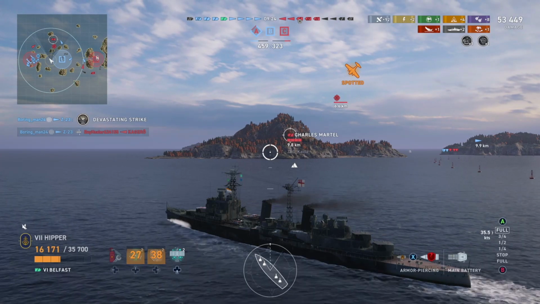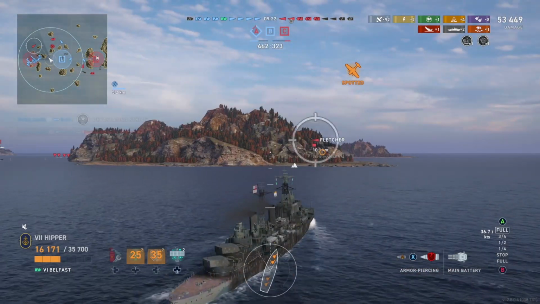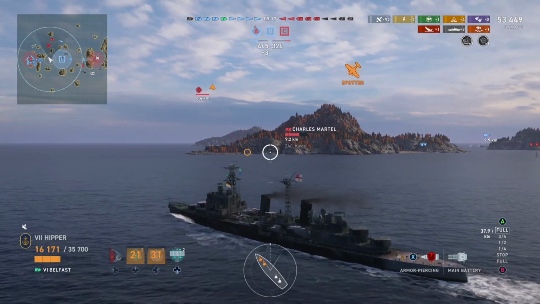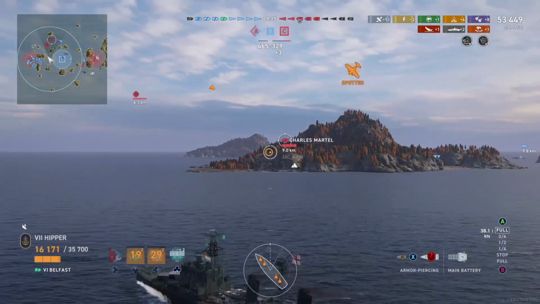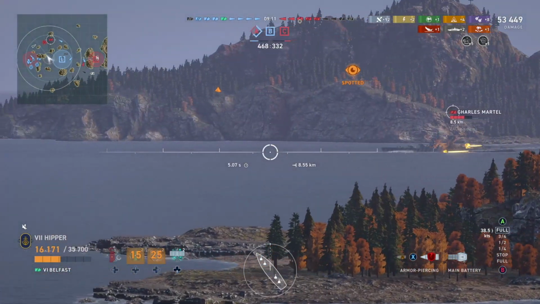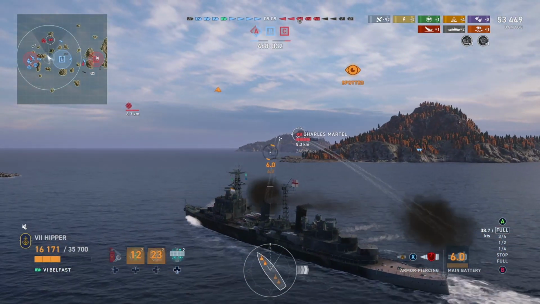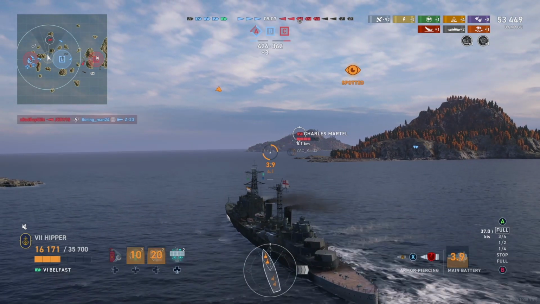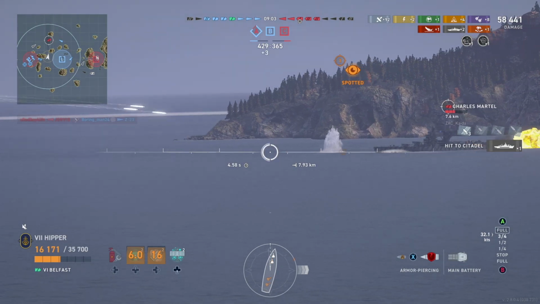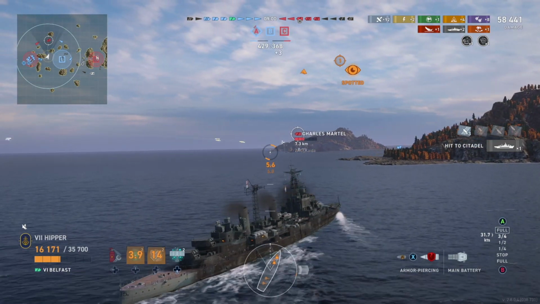So my team's got A now, so I can concentrate on this Martel now, and there's a Fletcher there also that I have to keep in mind. But the Martel is the biggest threat to me right now, so I gotta take him out, and then I'll focus on the Fletcher after that. And he is completely oblivious. He is occupied fleeing from a destroyer for odd reasons that we don't know, but I guess there's a reason.